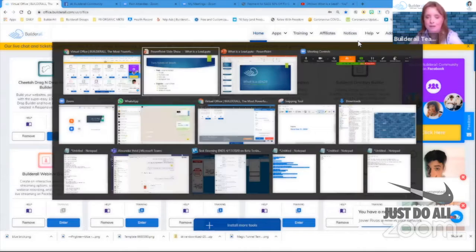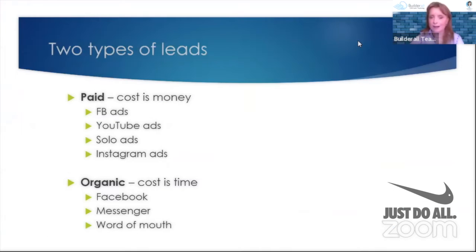Okay, let's keep going here. Then Instagram ads, and that's another place that you can purchase ads. There's other ways that you can purchase ads. There's something called a traffic exchange, and traffic exchanges are where you surf for a little while and you earn points, and then you can use those points for other people to look at your website, so you can get leads that way. Or I use these traffic exchanges. I just pay them monthly, and I don't have to surf. I get a certain number of points that I can use to share my website.